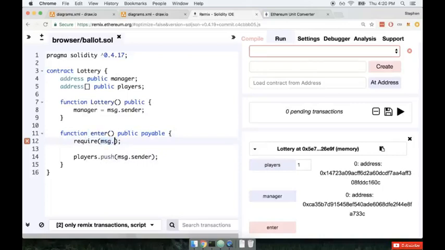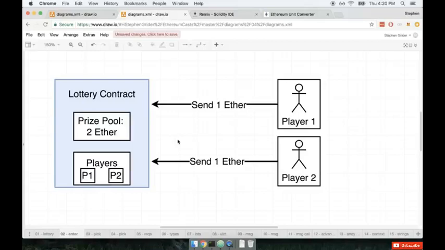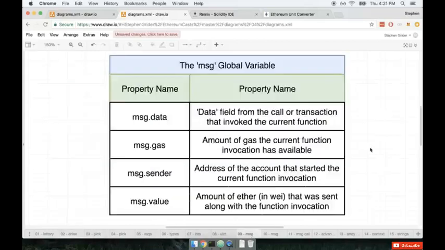And then to get access to the amount of money that this person is sending, we can reference the value property on that. And recall that we spoke about this msg property just a moment ago in this diagram right here. So we have already made use of the msg.sender property. Now we are using value as well. And this is the amount of ether in wei specifically that was sent along.